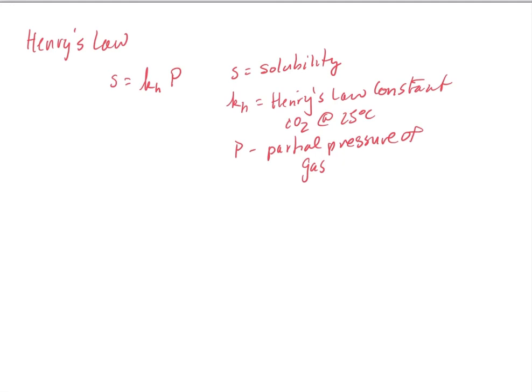And so generally speaking, what we do with Henry's Law is we use it to come up with basically a simple equation that allows us to relate the solubility at one pressure versus the solubility at another pressure. So for example, if we take Henry's Law and we say there's a solubility at one pressure, we'll call that solubility one at partial pressure one. And we want to know the solubility at another pressure where we have the solubility two, which is the one that we're interested in, at partial pressure two. We can set up a set of equations where we can relate S1 over P1 to the Henry's Law constant and S2 over P2 to the Henry's Law constant.